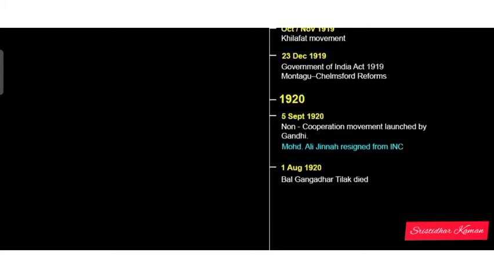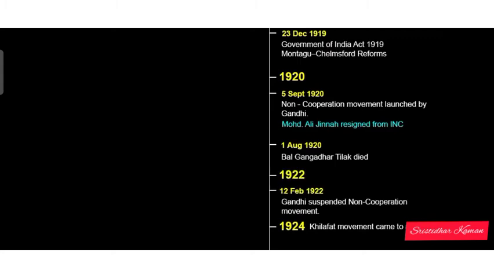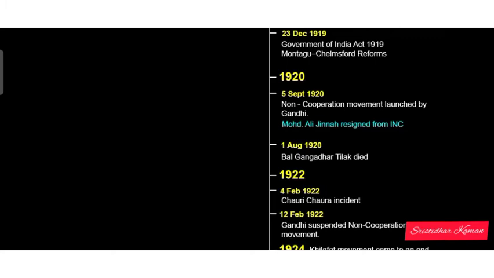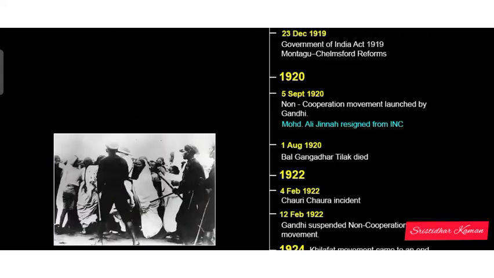By the end of 1921, the British government suppressed the Khilafat movement. The leaders were arrested and imprisoned, but it still continued till 1924 in small fragments. Gandhi suspended the non-cooperation movement on 12th February 1922. The non-cooperation movement was withdrawn because of the Chauri Chaura incident. It took place at Chauri Chaura in the Gorakhpur district of the United Province in British India on 4th February 1922, when a large group of protesters participating in Gandhi's non-cooperation movement clashed with police who opened fire.